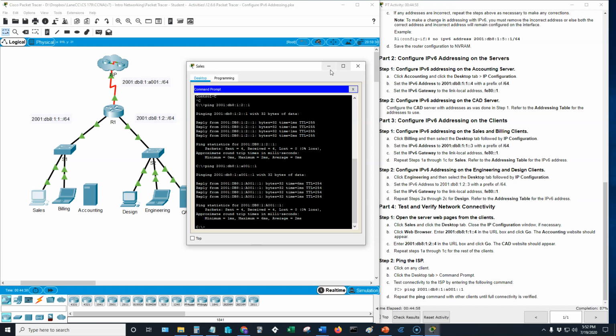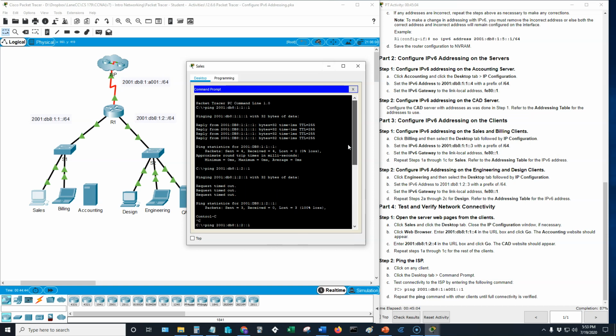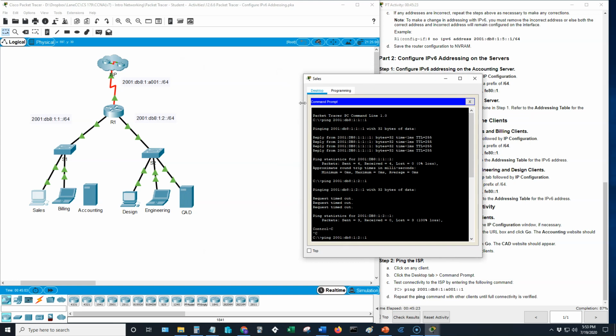So setting up IPv6 addressing is a little more complicated. It is not as easy to look at things and see the numbers and to understand it, but it is the place that we are moving towards. IPv4, though, is still being used quite heavily in industry, so you need to understand both. This ends this video.